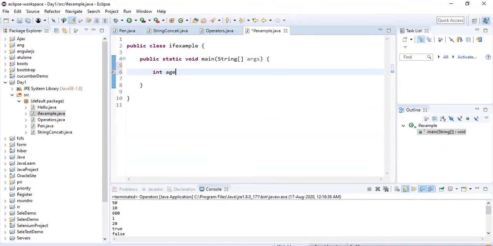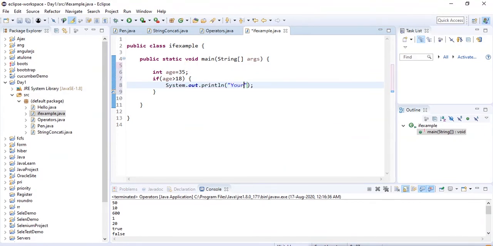Let's take this example as age is 35. Now if age is greater than 18, then you can simply print that you are eligible for voting.